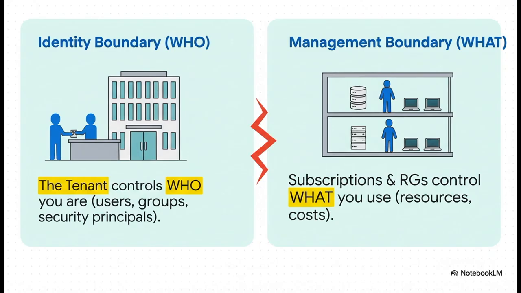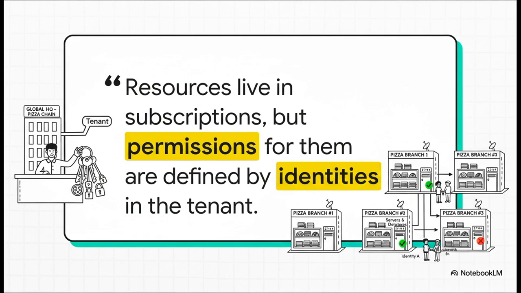Your tenant, remember, that's the building, is all about identity. It's the front desk security guard checking your ID, figuring out who you are. But the subscriptions and resource groups, the floors and rooms, that's the management side. That controls what you're allowed to touch once you're inside. And hey, don't just take my word for it. This quote from the official documentation absolutely nails it. Your tech, your servers and databases, they live in the rooms. But the master list of who has the keys to those rooms, that's always managed at the front desk, at the tenant level. Your identity always determines your access.